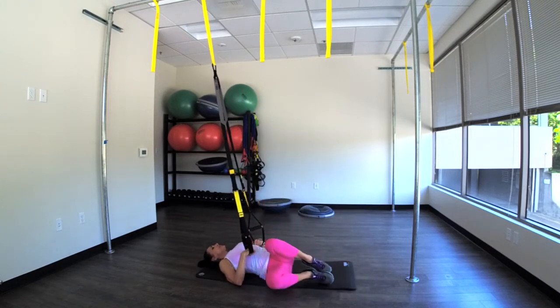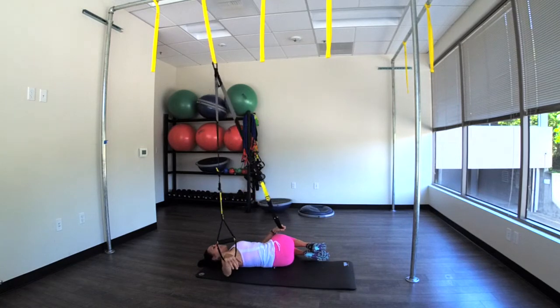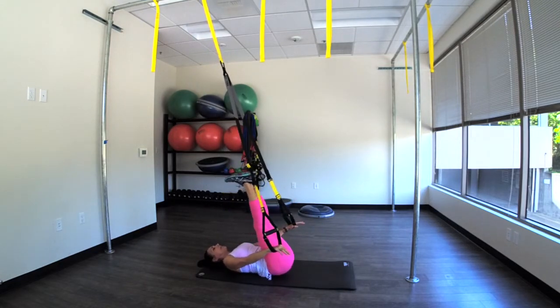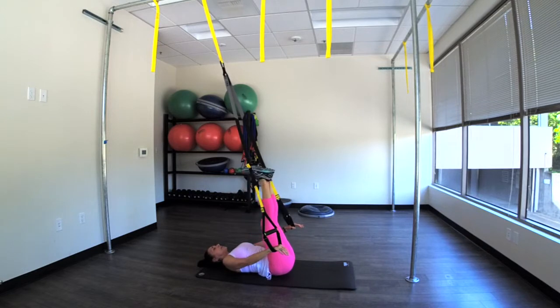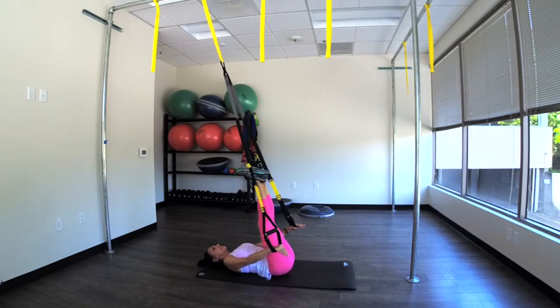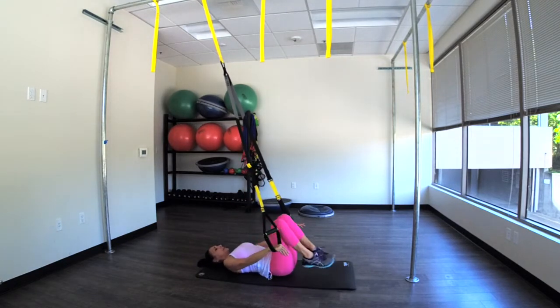Nice. Now, drop your knees to one side. And drop them to the other side. Now, reverse crunch. This time, you're going to lift the legs up. Try not to swing, but use the core. Nice. Place both feet down.